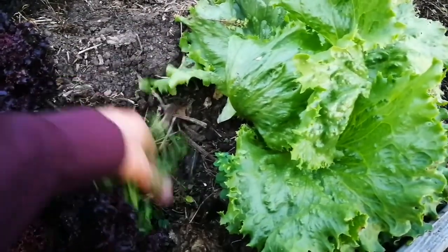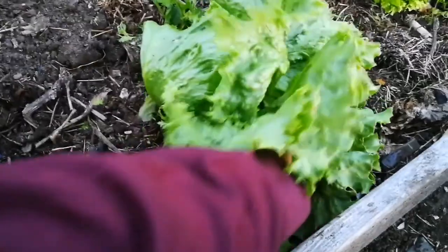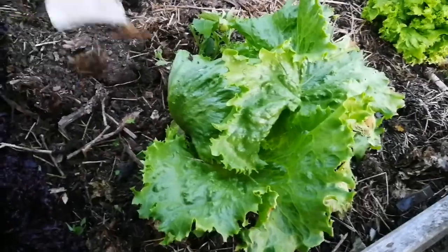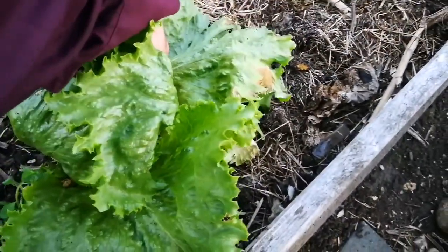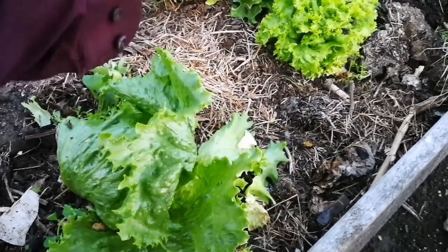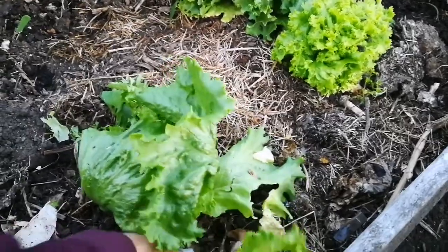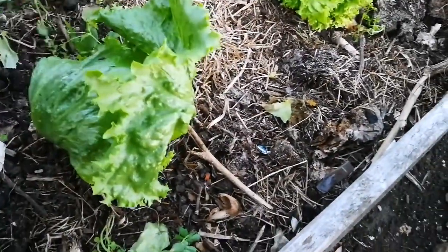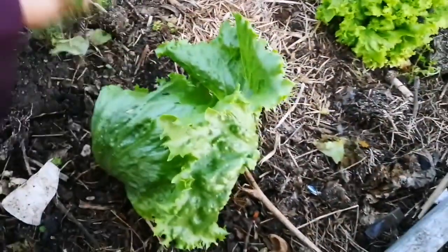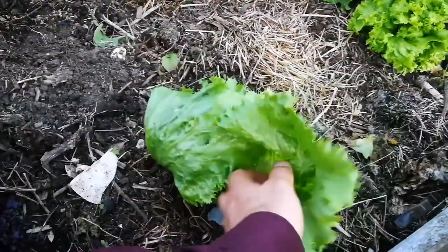In the meantime, when I am doing this, I see weeds and just remove them. This is a no-dig bed, so practically I am not digging at all. Our iceberg leaf — another leaf here. I leave the head to grow on its own, and now that it's been cleared I can see what weeds were growing around it, and I can easily remove them. The head now has enough space to develop.